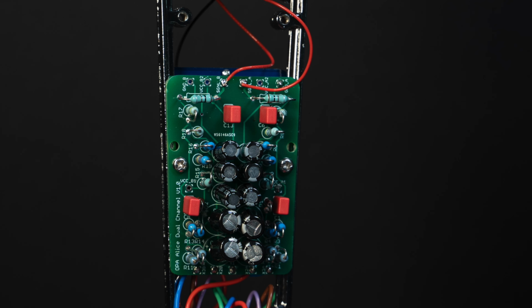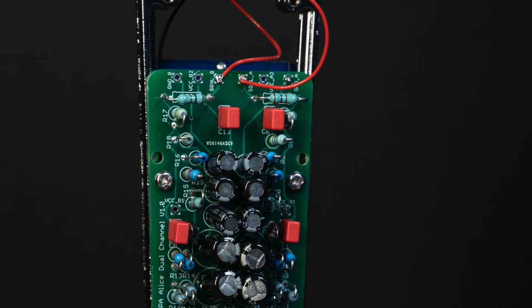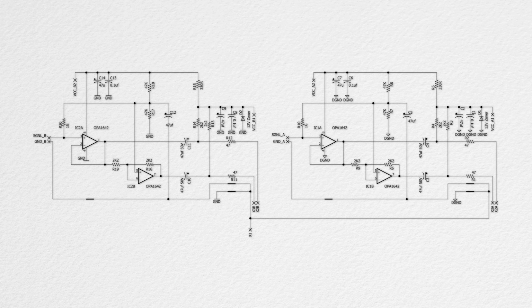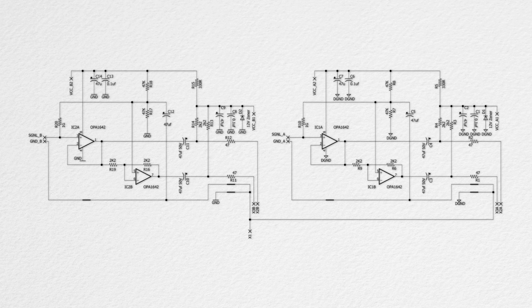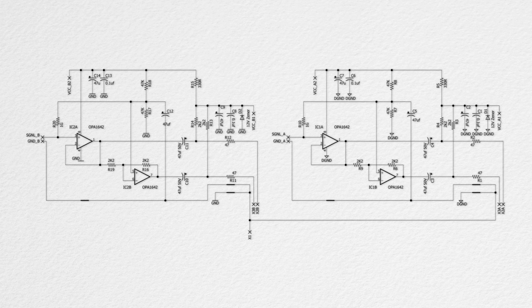Okay, onto the dual channel OPA board. This is literally two of the previous mic build laid out on one PC board. The circuit function is identical, so please see that build video for an in-depth look at how the circuit works.